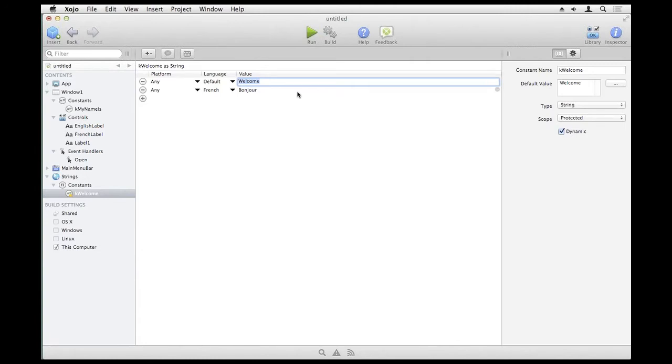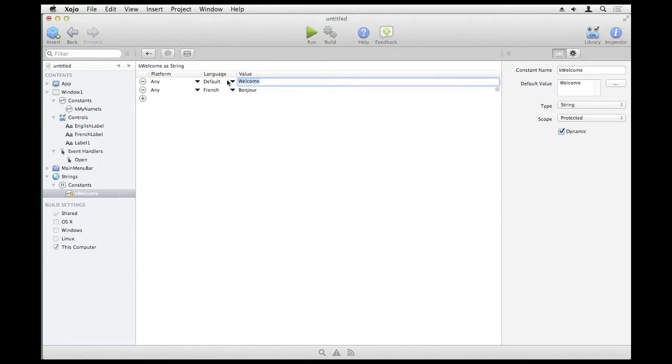But if I save my project with all my localization translations, all my English values specified as default, and I shipped it off to someone who lived in, say, France and was running their system with French as the default, as the primary language, and they built it, well, all the English strings are going to end up being converted to French because French is the default language on that particular system.